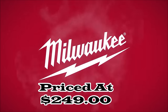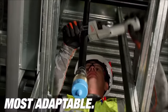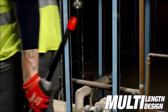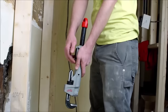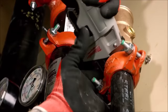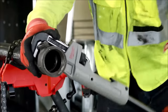Number 7. Introducing the Milwaukee Cheater Adaptable Pipe Wrench, priced at $249, a revolutionary tool designed to maximize productivity for professionals. This all-in-one pipe wrench boasts unparalleled adaptability, featuring a multi-length quick slide handle that locks anywhere, providing the flexibility of an 11-inch or an 18-inch to 24-inch aluminum pipe wrench. This adaptability ensures versatility in various work scenarios. Engineered with an overbite jaw, the Cheater delivers the largest grip surface in its class, providing superior grip and minimizing the risk of slippage. Dual coil springs contribute to maximum durability and extend the tool's overall lifespan.